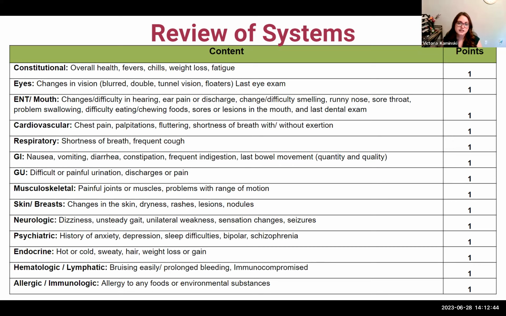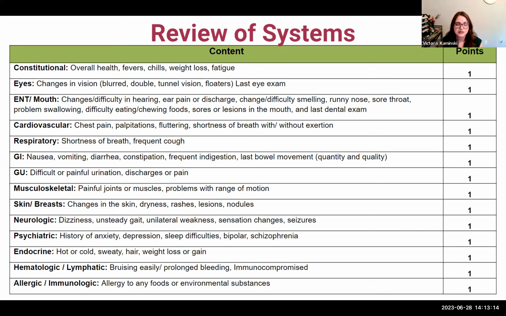So when it comes to constitutional, a review of systems is about the patient themselves, not their family members. So review of systems and the family history cannot be grouped together. They are not the same thing. The review of systems are questions asked to the patient, because as you document a review of systems, remember that's what the patient reports or the patient denies. So they're either reporting overall good health, that they deny fever, chills, weight loss, and fatigue, right?